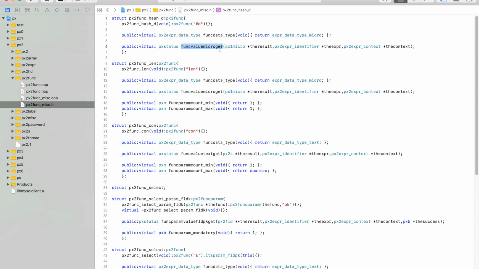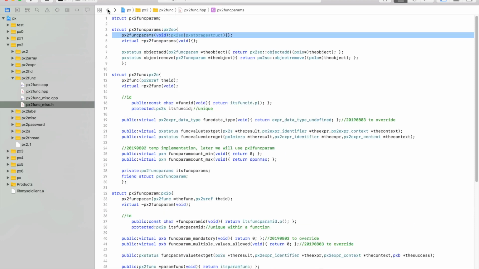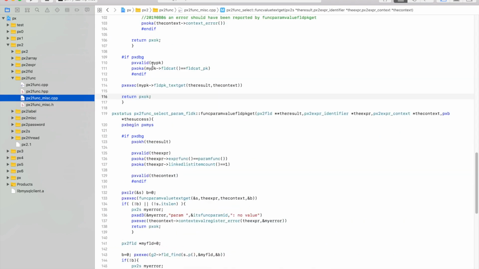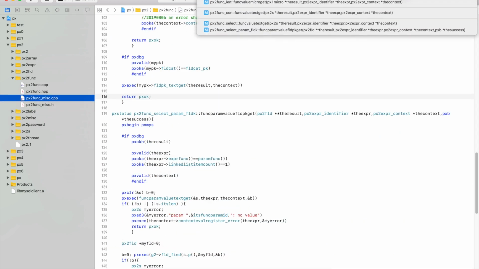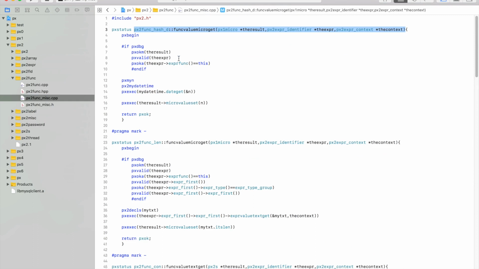And then we will look at the function value micro get, and it is implemented over here. Function #d, function value micro get with the address of a micro, the identifier in case, more about that later, and then the context.